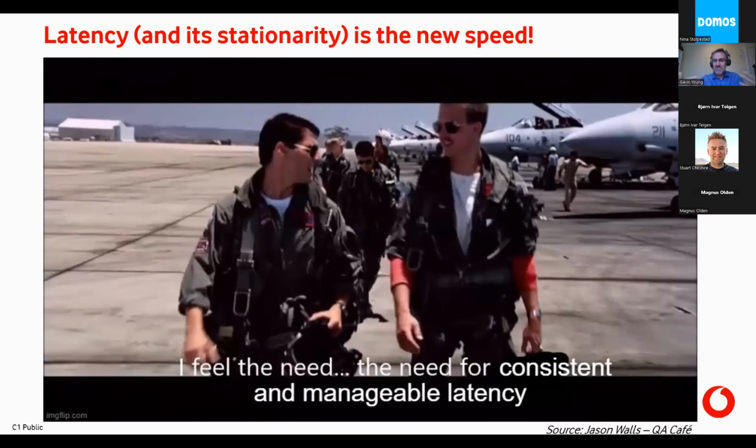So really, hopefully I've convinced you that latency and stationarity around that is the new speed. We've done a great job on speed. We know how to solve the signal to noise ratio problem, but we need to put much more focus on latency and how we manage it and how we mitigate it. Okay, thank you for your attention.